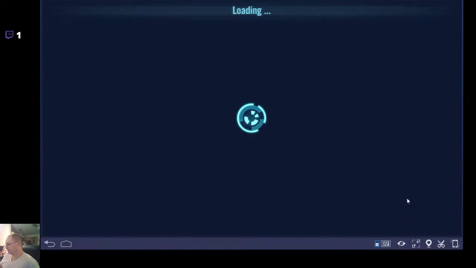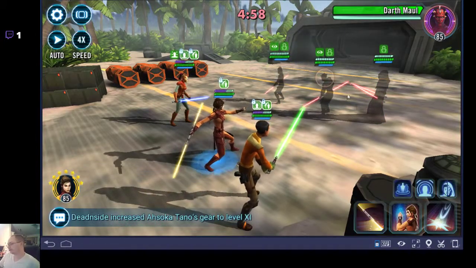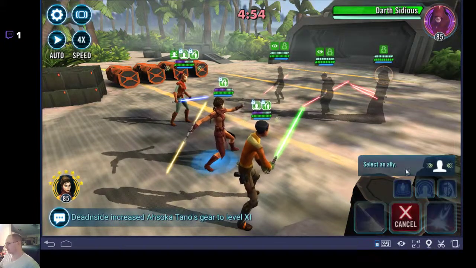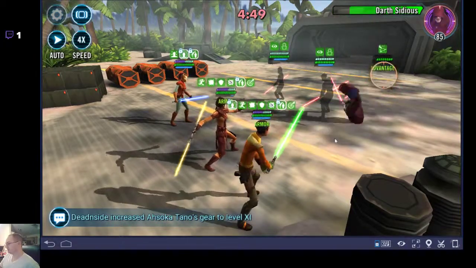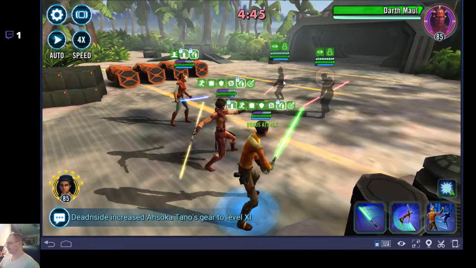So we'll do this. Not predicting that I'm going to need a ton of DPS. I should be all right. All right, so that's it. So they've got that stuff. I'm going to go after Sidious first. Beat him up with counterattacks.